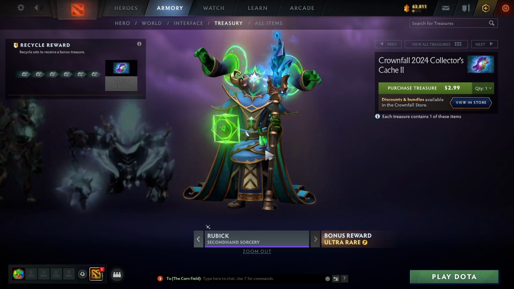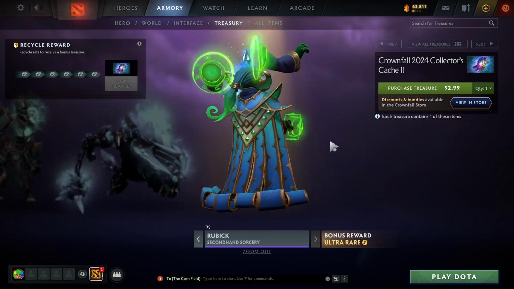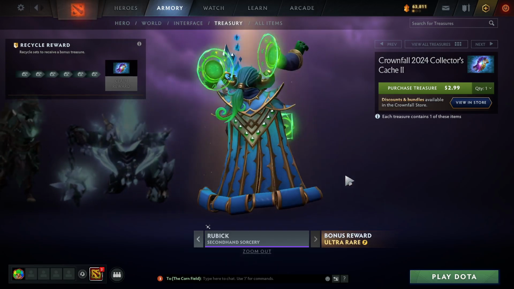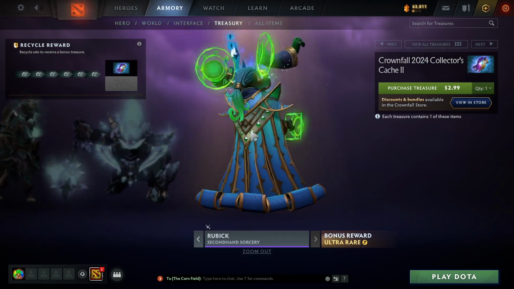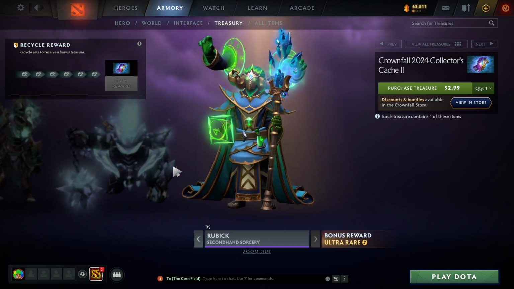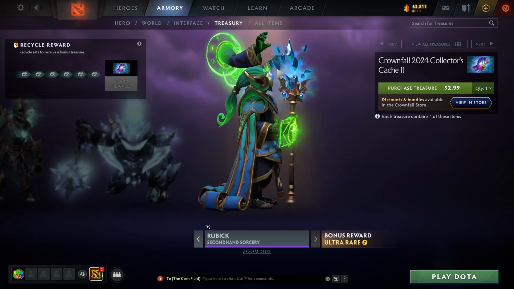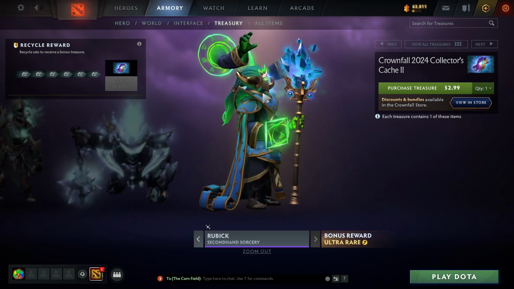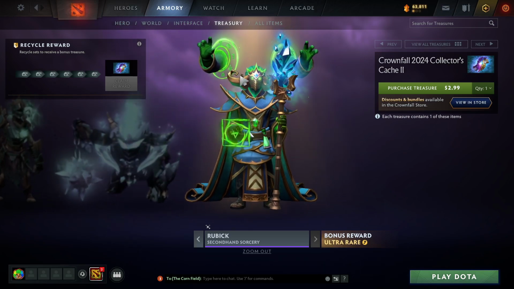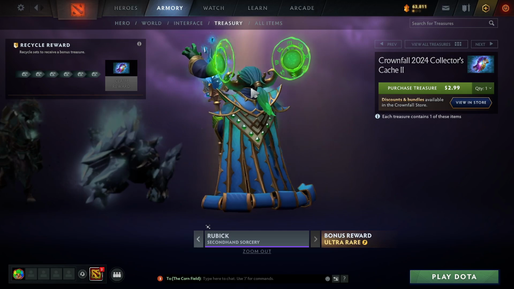I really like the shade of blue on Rubik. I think it works wonderfully with the green. Man, my goodness. It meshes well with the hair, too. I like the gradient on the hair as well. I have a few things about this skin, though. Firstly, I don't really like the floating arms. I know they have unique animations for when he's attacking and casting spells and all that stuff, but I really feel like they just add too much visual noise and they don't look good.